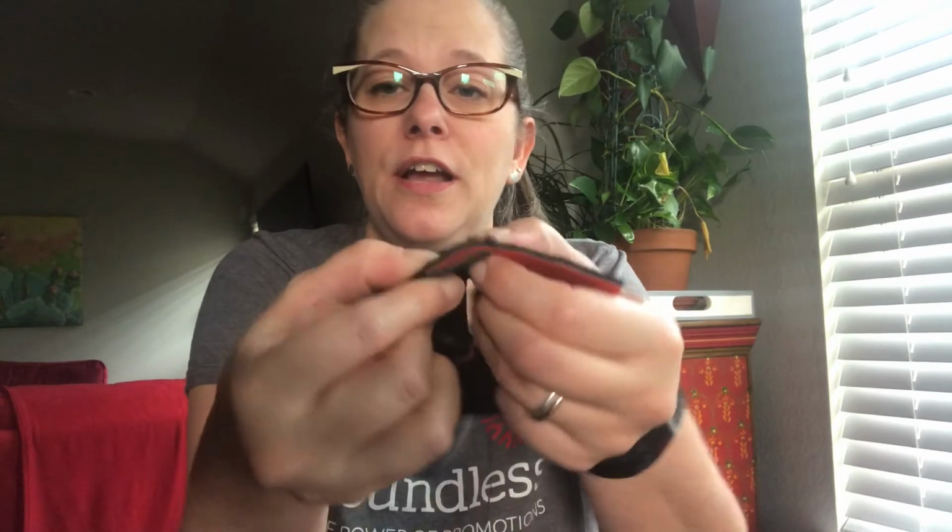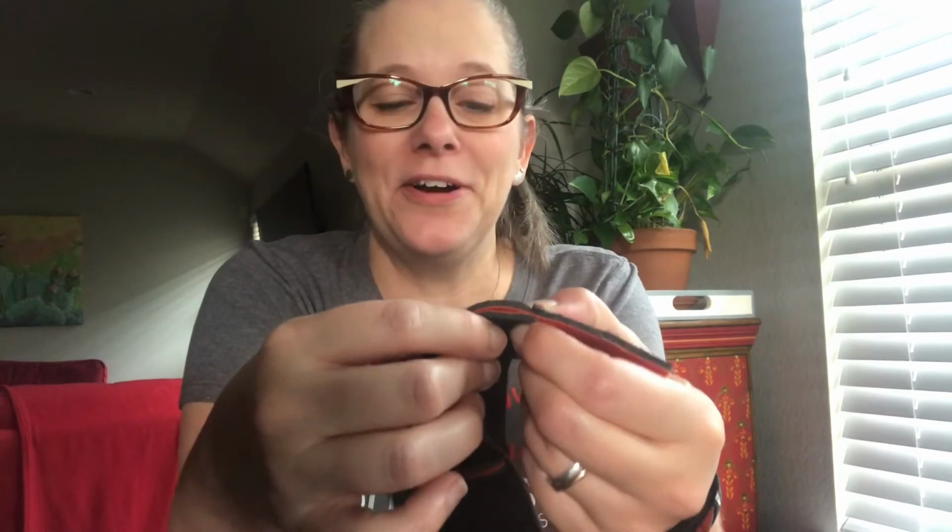So this is where we start making your nose piece. I'm going to take this and fold it over, and then I'm going to do the same thing here. I'm just going to stitch down that with a little loop stitch, whatever that stitch is called. And then once I've done that, I flip it inside out. There's my nose piece, right? Now you can stop right there if you want, because that's the main piece of it, right?